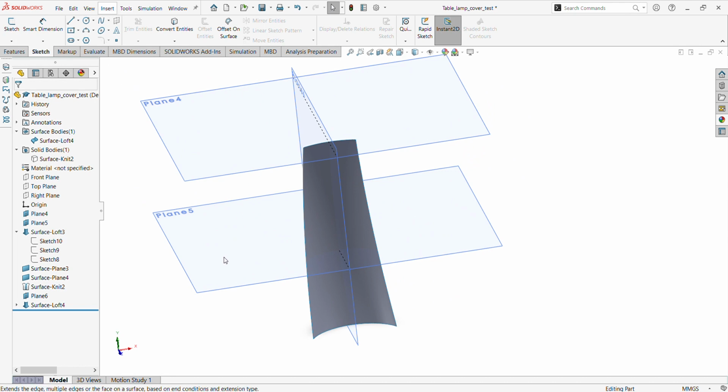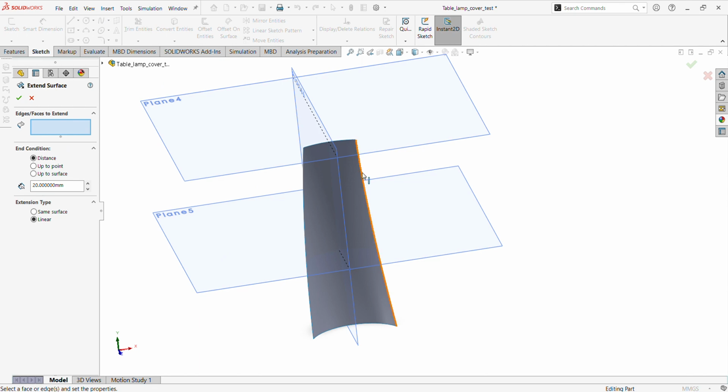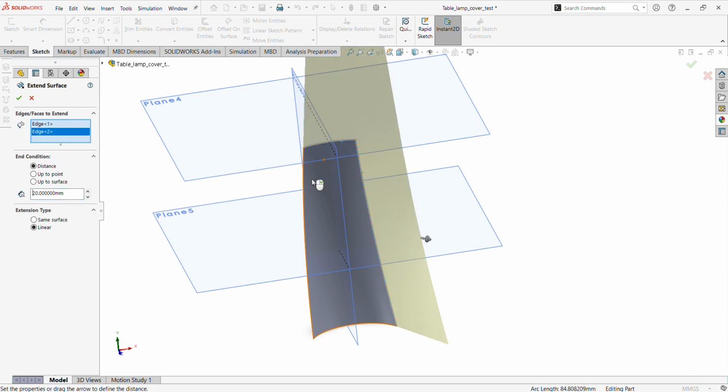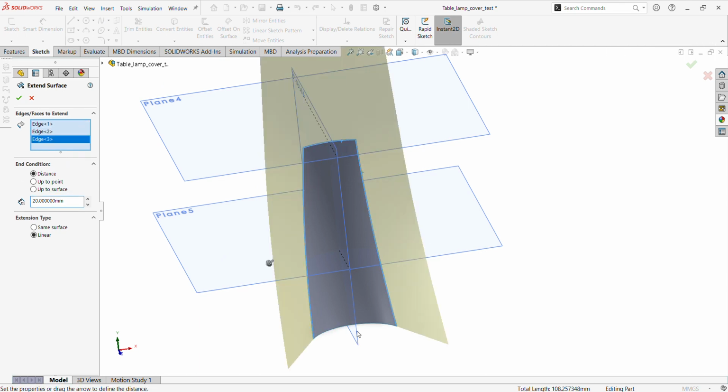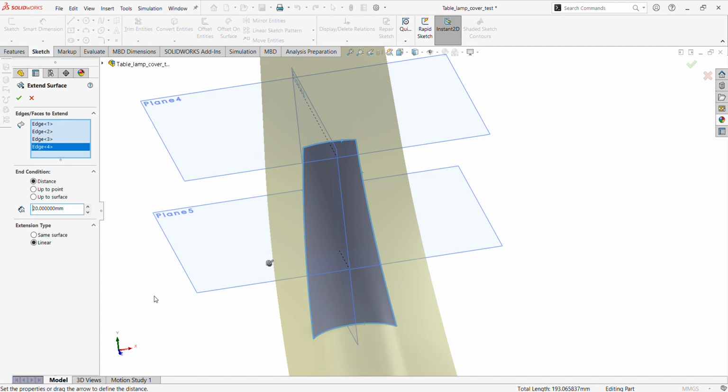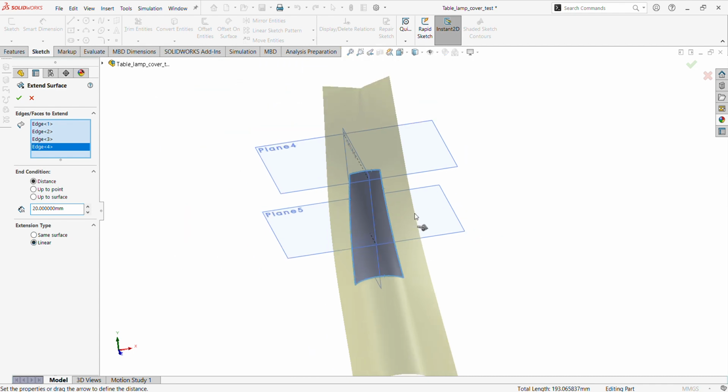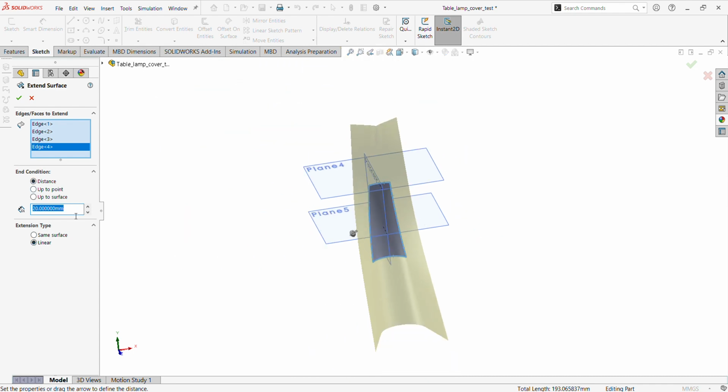Surface extend. There are two options. We have the extension type, we will prefer linear, so we'll be out of the sketch pretty well. Let's see whether we'll be out of the sketch.